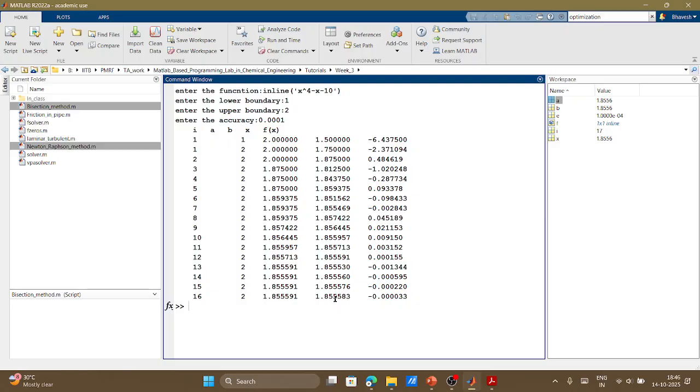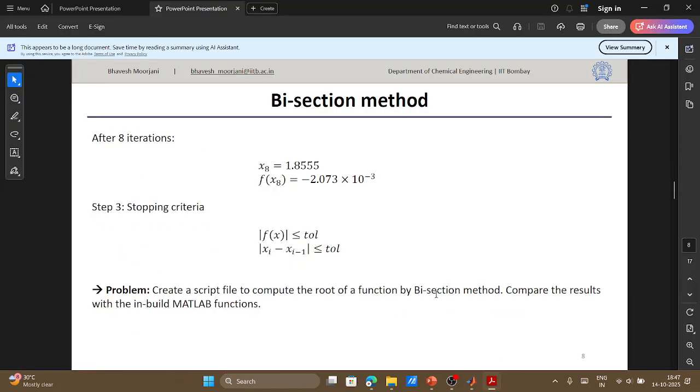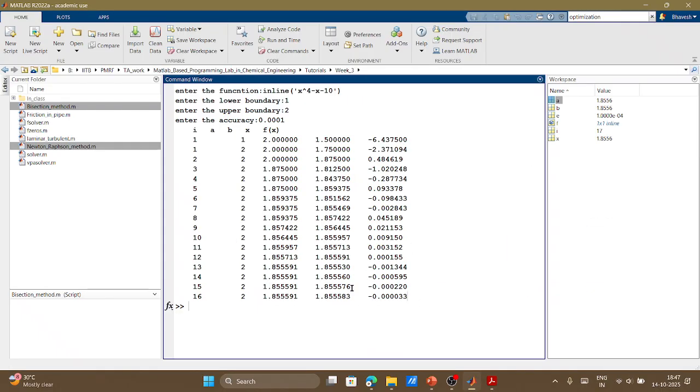In this case the x value is 1.855, where you are getting close to the 0 value of your function. So for 1.8555 you are getting close to 0, so that's your root. You can see it's a non-linear equation, x to the power 4, and we used the bisection method to find its solution.